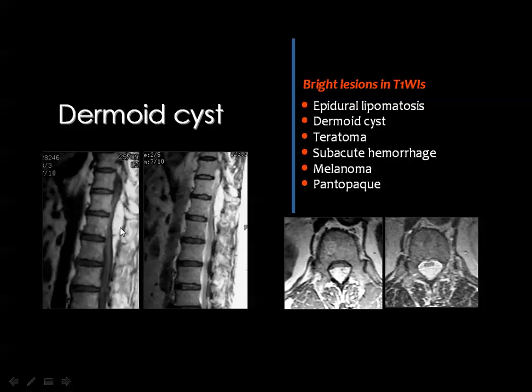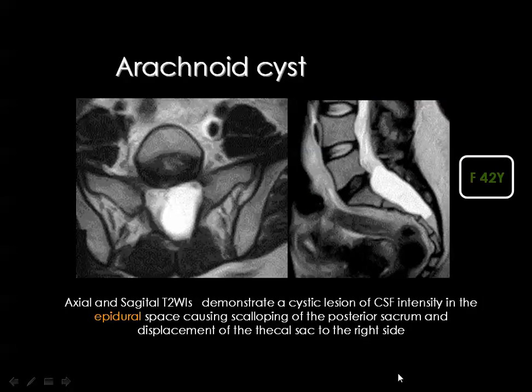Then here you see a bright lesion in the T1 weighted image, which is also bright in the T2 weighted image. And this is one of the lesions containing fat or containing blood. Then you can compare by other sequences like the fat suppression techniques. If this lesion is suppressed, then it contains fat, then you are dealing with lipoma, dermoid, or teratoma. But if this lesion is not suppressed, then you are dealing with hemorrhage, like the subacute blood or in cases of melanotic melanomas.